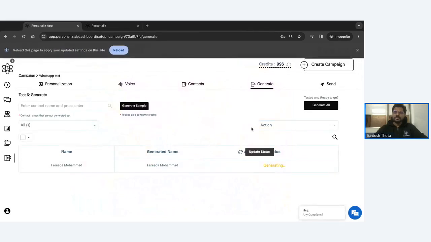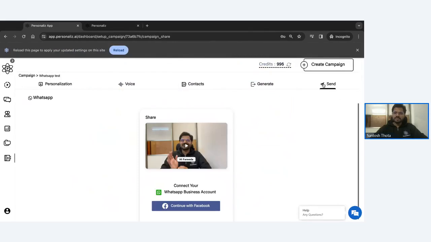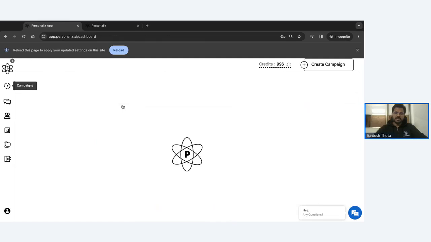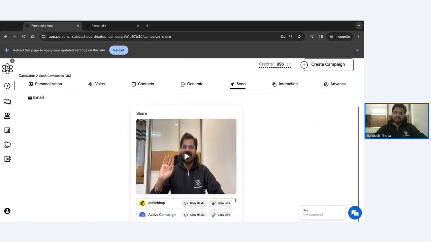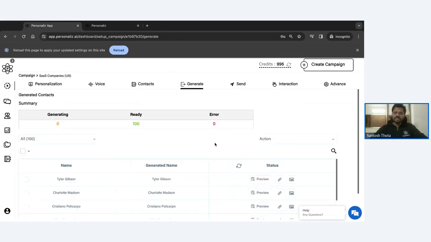And then to send this, I think we opened a WhatsApp campaign, but if it is an email campaign, then depending on your outreach tool, you can simply copy this HTML, go to that email campaign tool, and edit the raw HTML code. And if you want to send it independently, you would see something like this: the preview, the link, and the copy thumbnail. If you want to send it from Gmail, you can just copy this and paste it there.